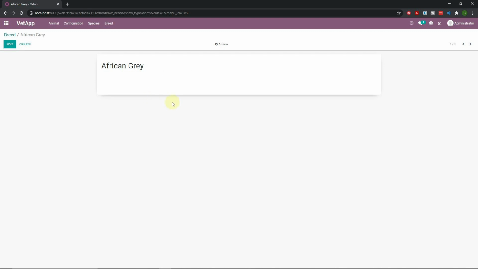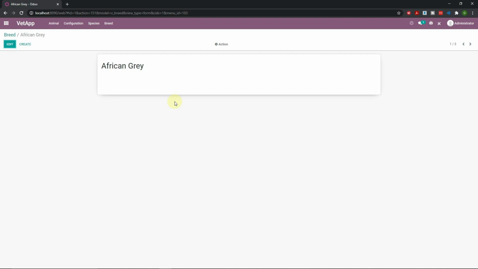And so this is where we learn our first relational field that we can add to our application. A relational field means we can relate one model to another model. And we've already kind of seen that in the animal model where we related to the responsible user, but we relabeled that primary vet.